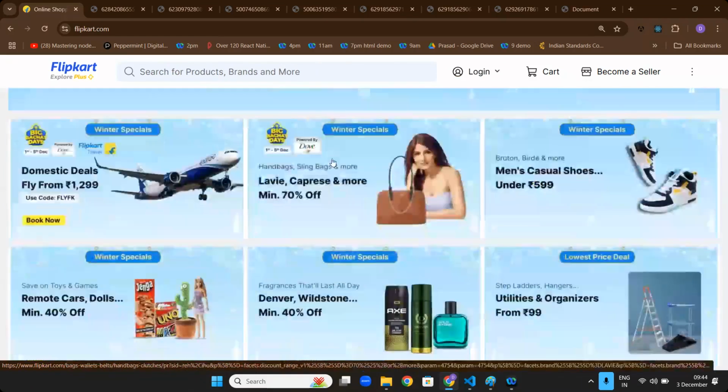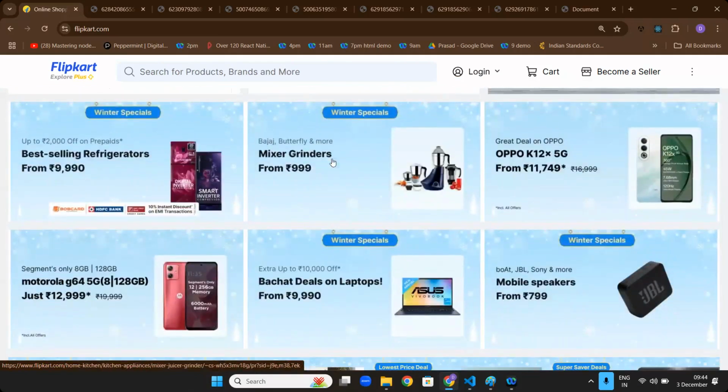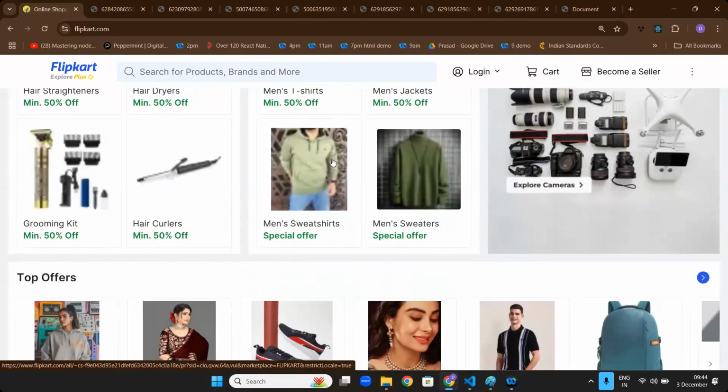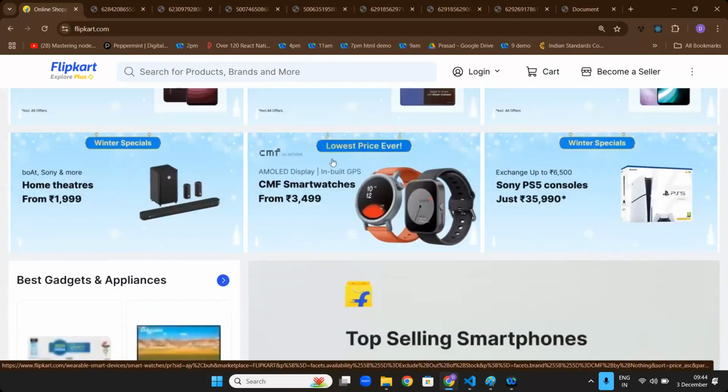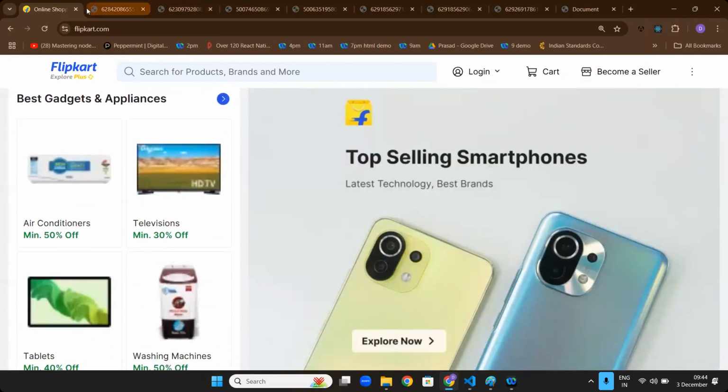Grid, grid, grid. Again flexbox, grid, flexbox, grid. So, sir, if I learn flexbox and grid, I can try 80% of what the site contains. Any doubts? Is it clear?